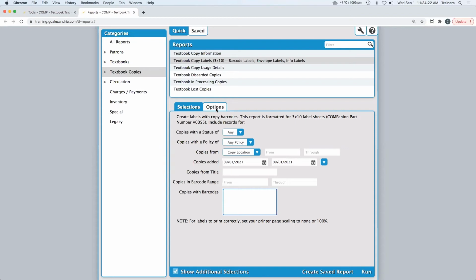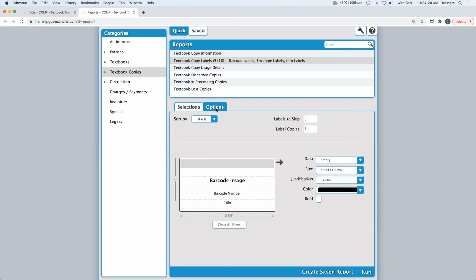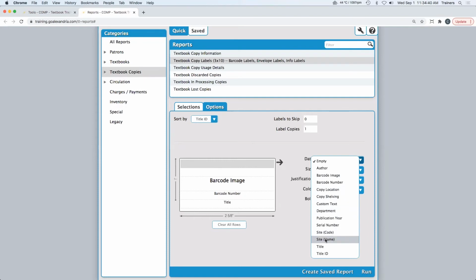And then on your options tab, you're telling the program, what do you want printed on this label? I do like to suggest you work from the top down. So maybe I want here on my top row, well, choose my data drop down to select that. You can have your department. You can also have your site name if you'd like, or of course some custom text.